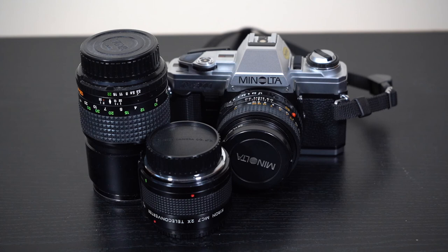It's got, I think, a Chiron times two teleconverter. As I say, not really interested in those. I think they've just really helped deteriorate the quality of the lens, and a 3.5 135 millimeter lens as well. I'm actually super excited about this one, and I'm super excited about the lenses on the Minolta, the AF lenses, because I would like to buy those lenses from the guy who owns them at the moment, and that might be a thing.